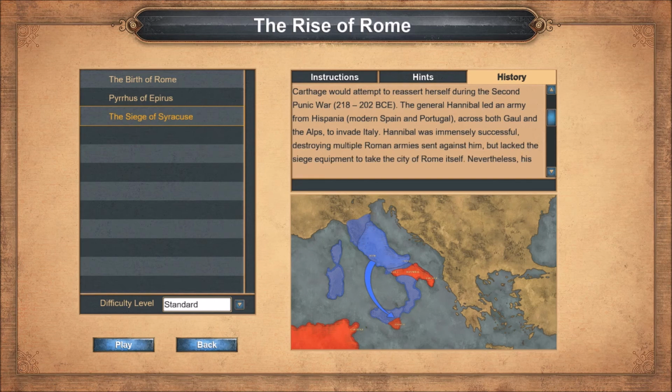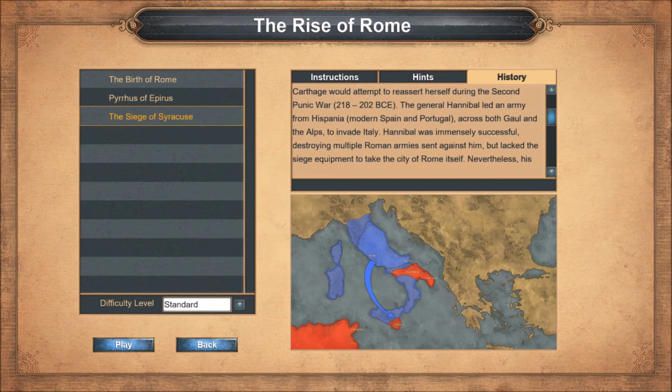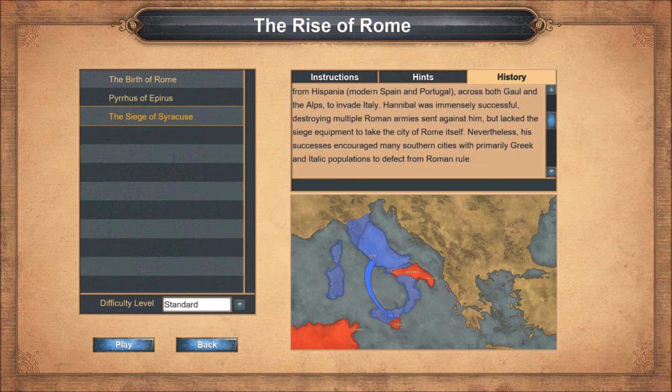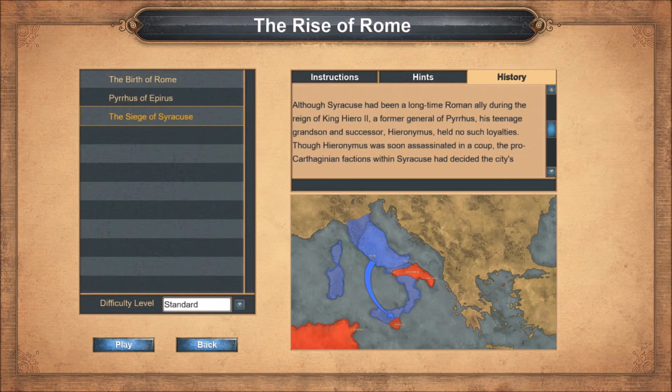Carthage would attempt to reassert herself during the Second Punic War, 218 to 202 BCE. The general Hannibal led an army from Hispania, modern-day Spain and Portugal, across both Gaul and the Alps to invade Italy. Hannibal was immensely successful, destroying multiple Roman armies sent against him, but he lacked siege equipment to take the city itself. Nevertheless, his success encouraged many southern cities with primarily Greek and Italian populations to defect from Roman rule.